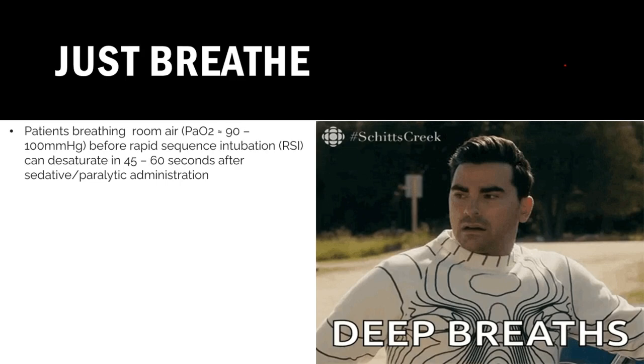That means that the doctor or the paramedic has 45 to 60 seconds to open the mouth, get the blade in, find the vocal cords, pass the ET tube, pass the vocal cords, remove the stylet, attach the bag, and start bagging that patient before their O2 sat drops below 90%. That's not a lot of time to do it, and that's in healthy adults. Imagine the adults that are already sick coming in requiring intubation. That time is a lot less.